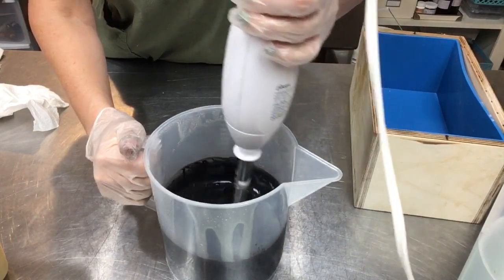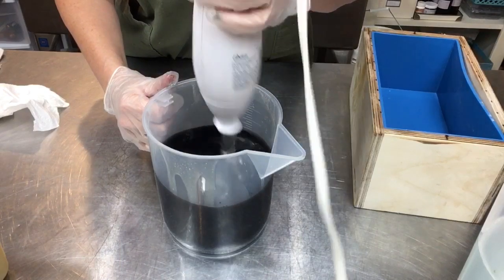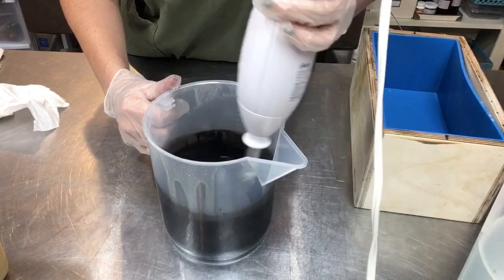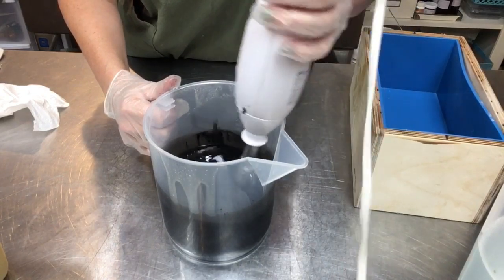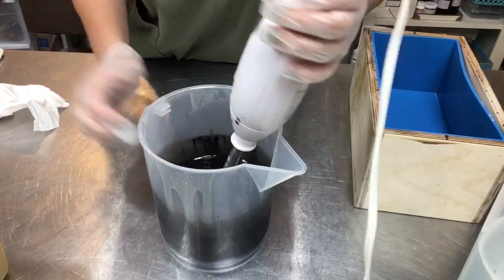This fragrance is really neat. It's a masculine scent if I had to categorize it, but I do like masculine scents. It's just a really nice fragrance. I like this, and it's easy to work with.